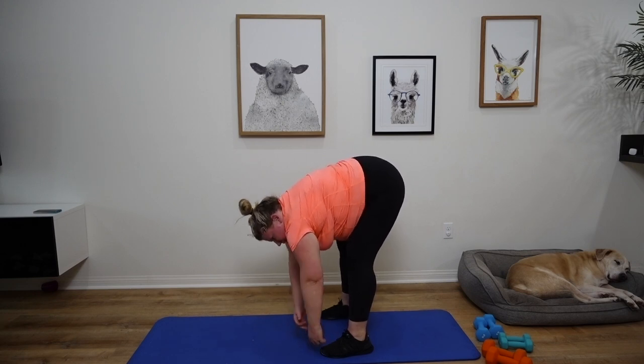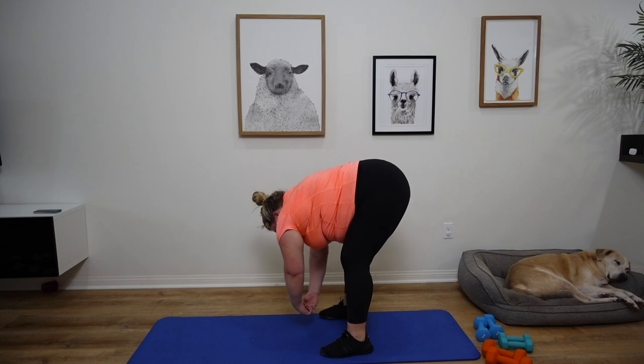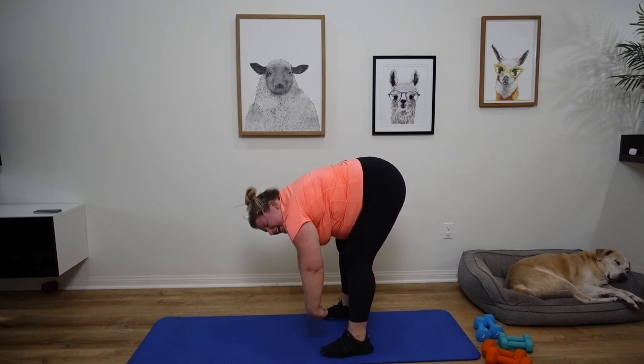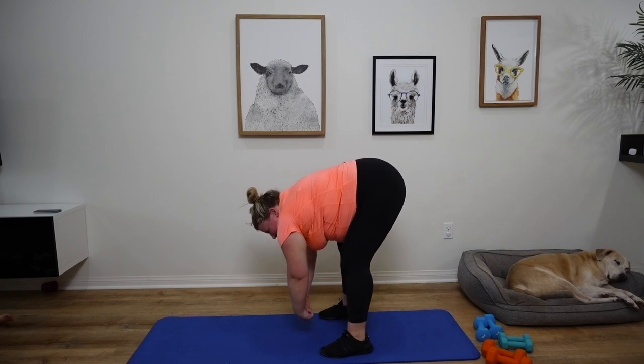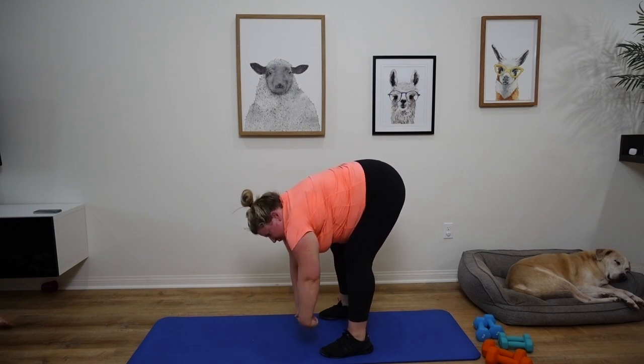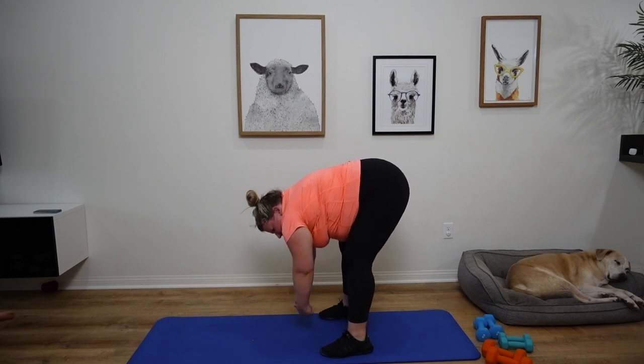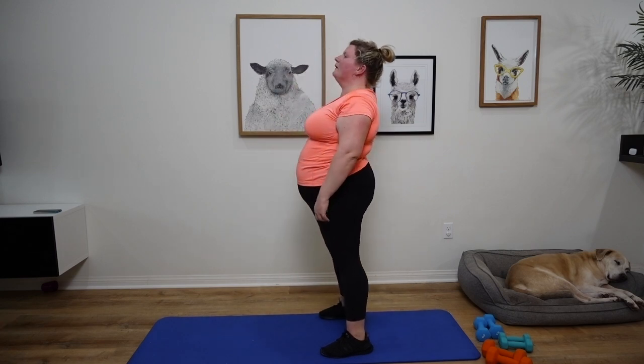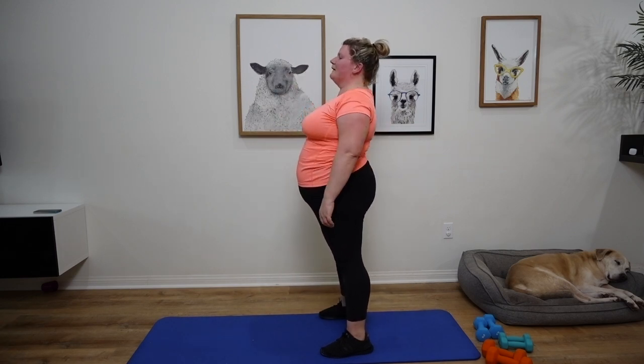They call this rag doll in yoga. I feel like I just kind of rest on my belly as I lean down. It's not always comfortable because sometimes I can't breathe when I do it. But just go as long as you can, give your back a nice stretch. And then we're just gonna slowly roll up, shoulders back.